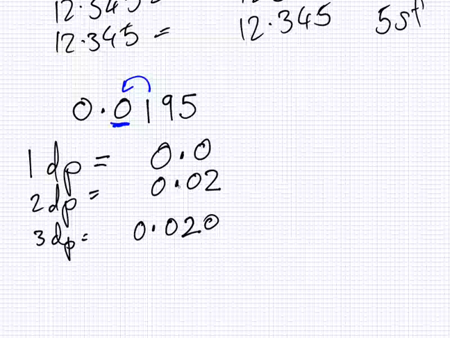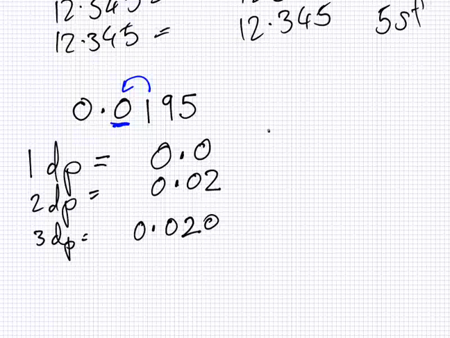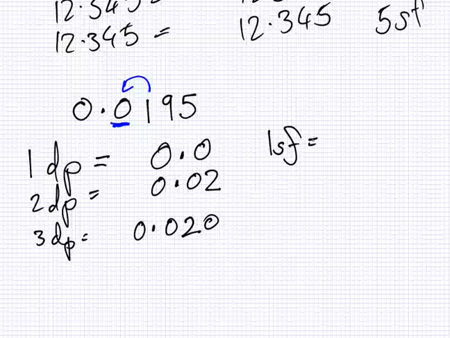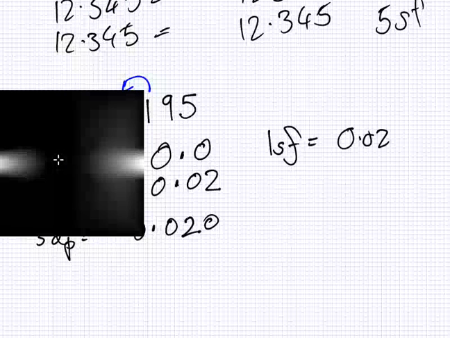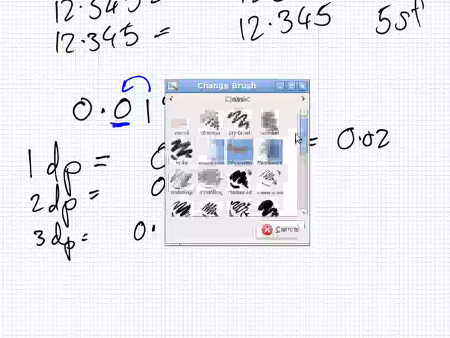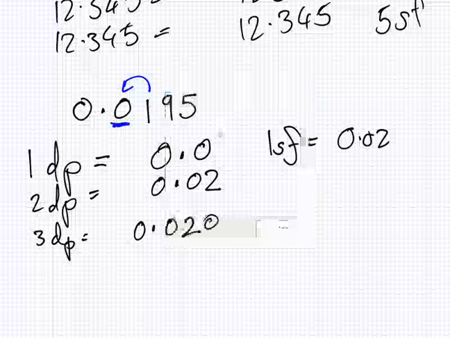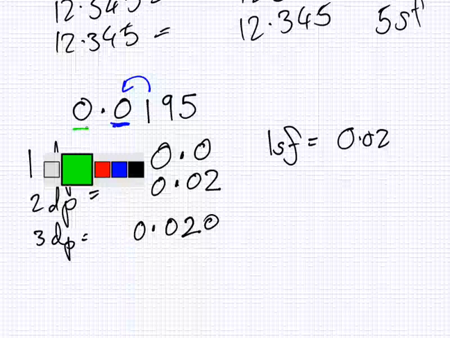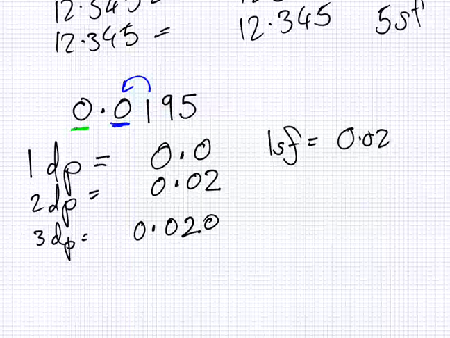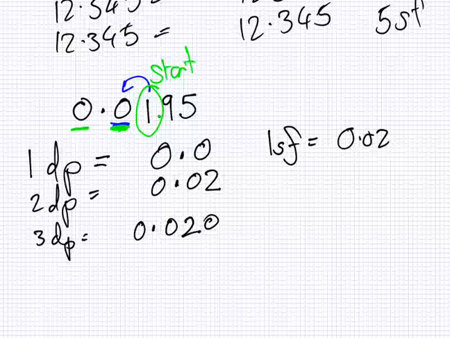Okay, so I think the first one everybody knows. For example, 12.345, I could say that's 12.3 to 1 dp, 1 decimal place, meaning here I just want one decimal. Because this is a 4, it means it stays as 3. If I said 12.345, that'll be 12.35 to 2 dp, 2 decimal places.